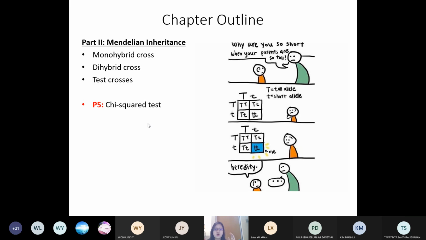Don't worry, statistics in bio is crazy easy. Why? Because they provide the formula for you, they draw a table for you, all the maths is pretty much done for you. You just need to know how to analyze the results, and we will get there, don't worry. And then the next part, part 3, is more patterns of inheritance, which is more complicated than this particular part.